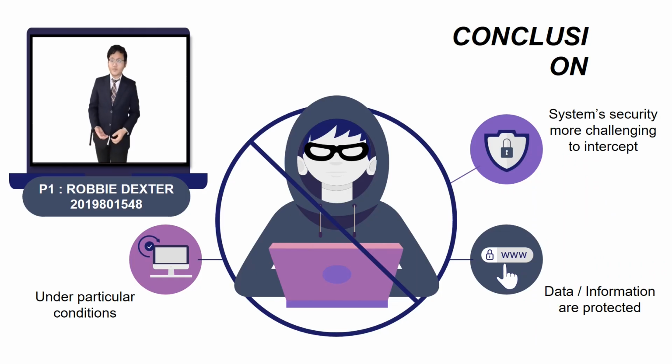In conclusion, we can say that the modification of the Diffie-Hellman key exchange scheme by using radical property is a success. This study proposed that with the improvement of the model, it will function as usual but under particular conditions. By creating a new and complex equation, it means that the security is more secure and it is much harder for hackers to intercept and find the security key. Therefore, data and information are protected.